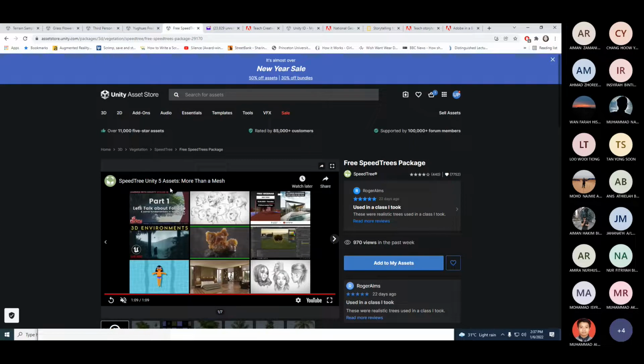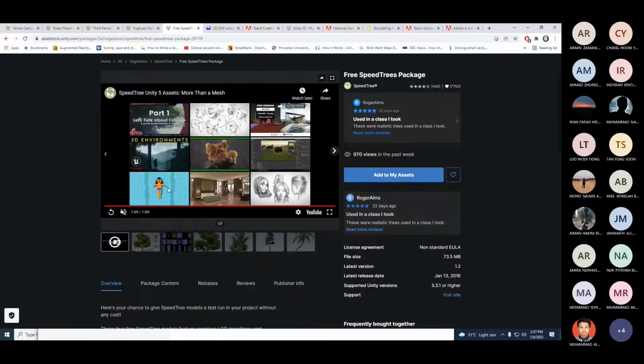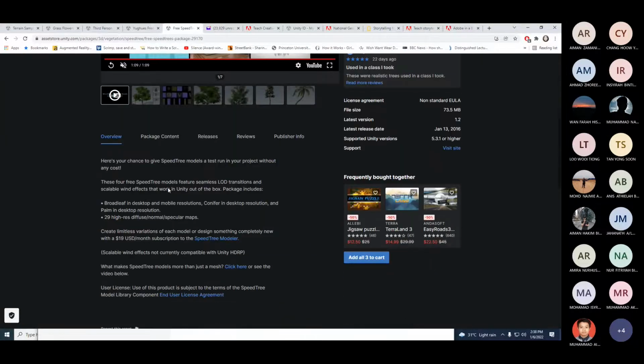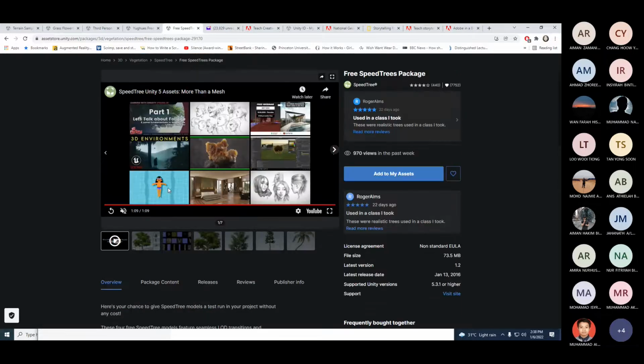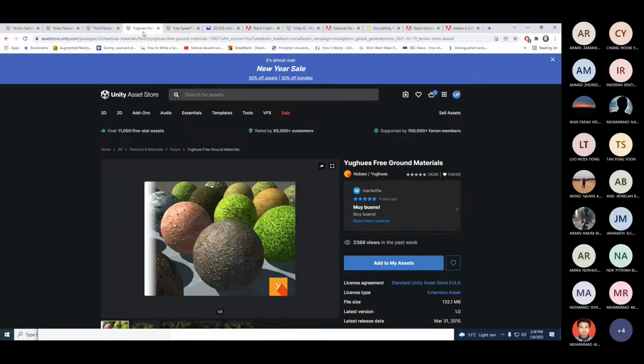This is a free tree asset in Unity, and it's quite good. I think this is the only tree that is free, if I'm not mistaken. Most of them are paid.